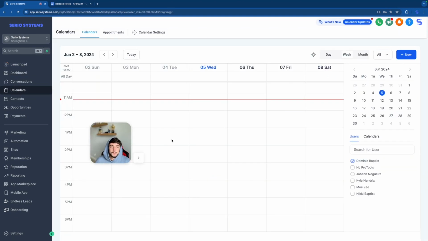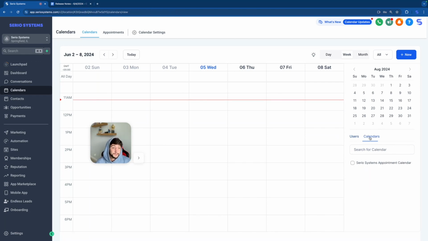Now, of course, the calendar tab looks a little bit different, but all in all, it's still super easy to navigate. We've got the calendar right here, which is going to show your appointments if you have any. And then we've even got a small calendar over here if you want to easily go through the months or the years. Not to mention the users below where you can see all the different users and click on the ones that you want to view.